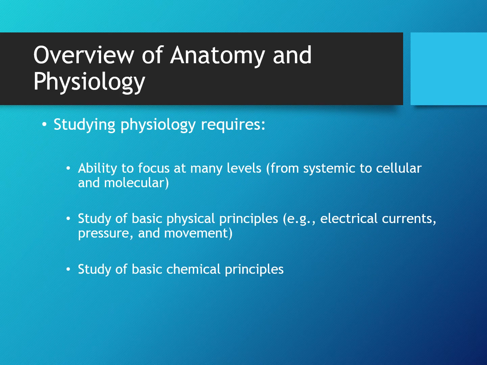So studying physiology requires the ability to focus on details at many levels of organization, from systemic to cellular and molecular. You need to have a basic understanding of physical principles like electrical current, pressure, and movement. And then an understanding of basic chemical principles is important as well. In this course, I will help remind you of the principles that are important for understanding some of the topics that we'll be dealing with.